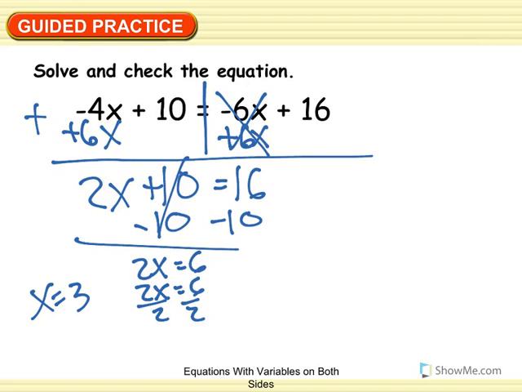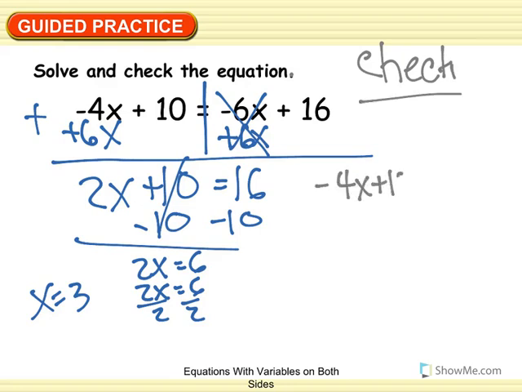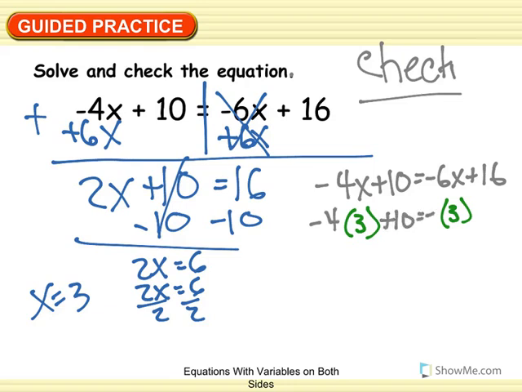All right, so when we do our check, as always, right, nothing changes here. We know we're going to rewrite our original, and I'll put it down here where I've got a little more space. And we know we're going to substitute using parentheses, as we always do, right? Again, nothing new here. So we think x is equal to 3.